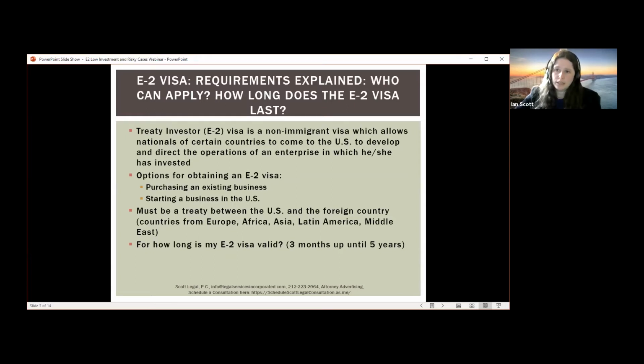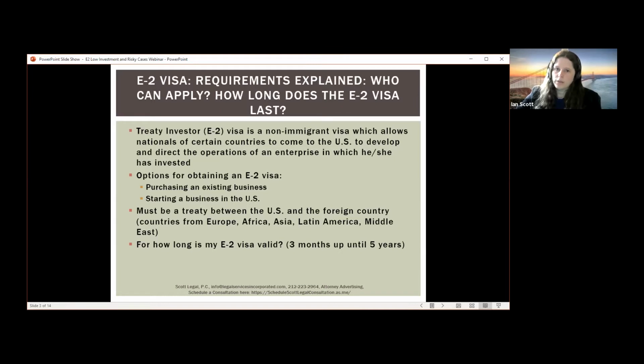Unfortunately, China and India are not on the list, so it's not possible for nationals of India and China to apply for the E-2. However, it's really based on where you are a national of at that current time, not where you were born. For example, we have clients sometimes that become citizens of Grenada and have been able to apply for the E-2 that way, or people that were born in India or China, and then perhaps moved to Canada and became Canadian citizens. They're also able to apply for the E-2 visa.